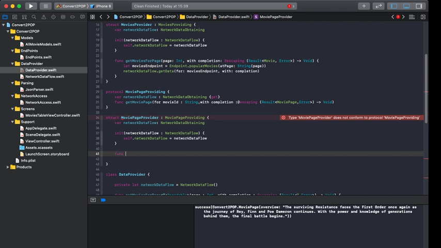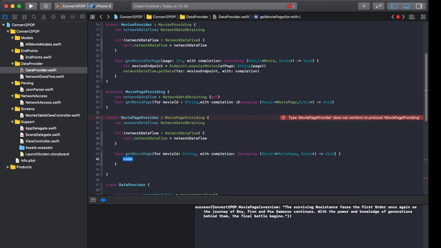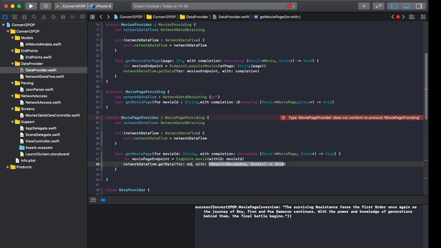So it's func get movies for page. Again, we create an endpoint, movie page endpoint, endpoint for movie ID, and network data flow get data for movie endpoint completion.